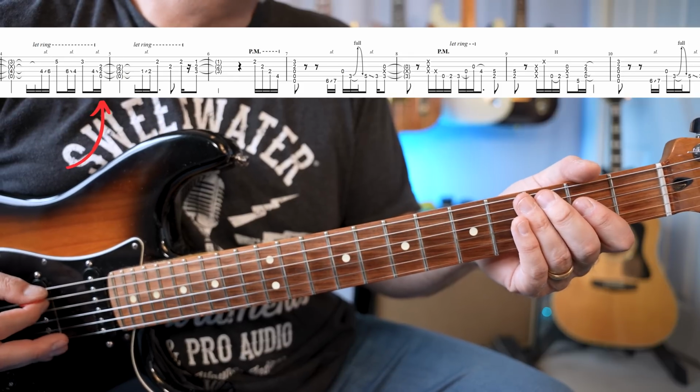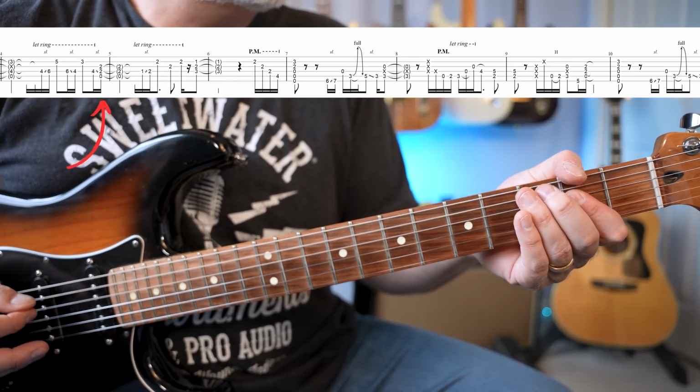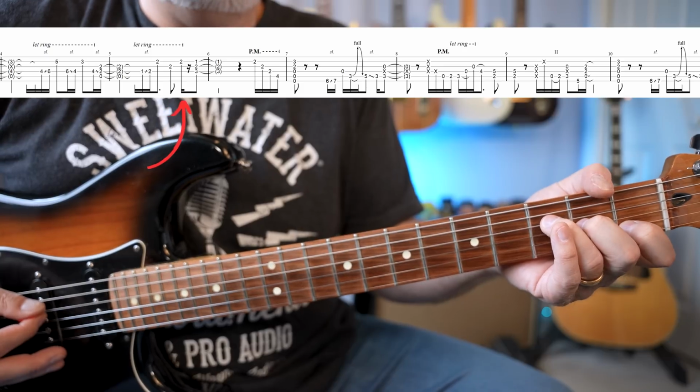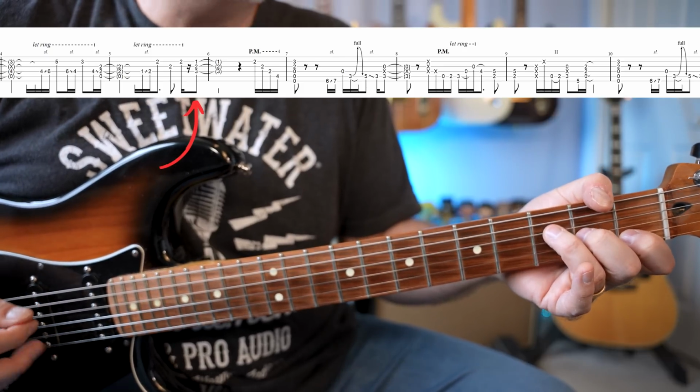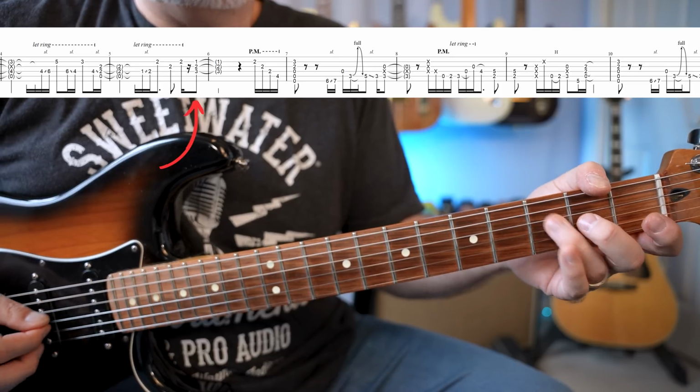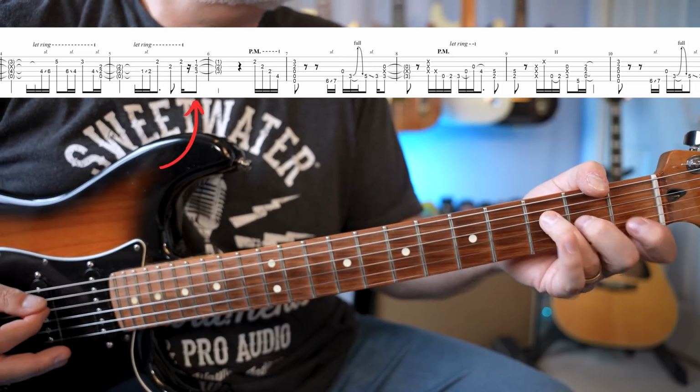So in measure number 5, you're coming in with the A again, then you're going to go. Then you're going to play this 3-2-1, which is an F major chord. It's an F major triad, F, A, C, or root, 3rd, 5th.